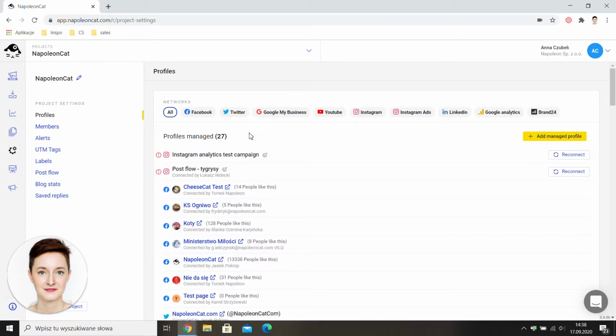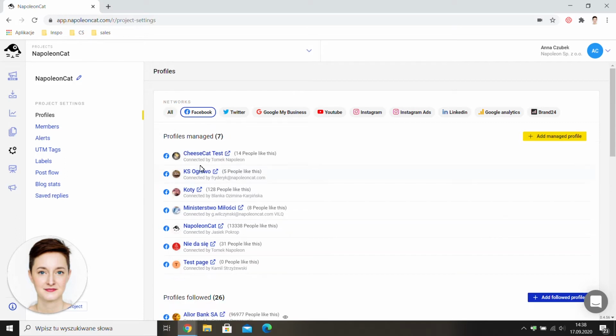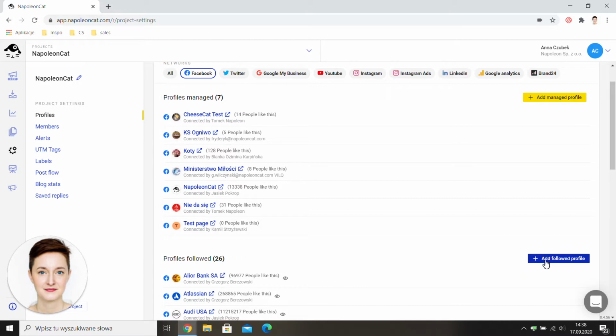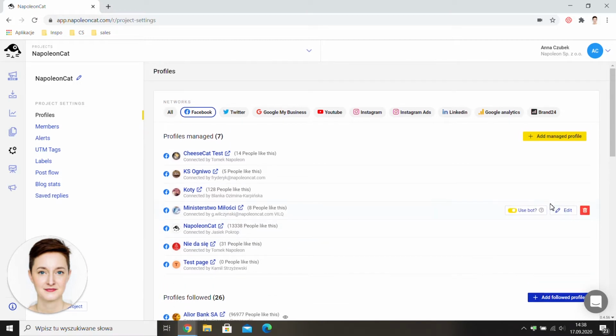And then you will see a list of all of the profiles that you've already added. However, if you would like to add more, feel free to do so. You can either choose your network. Let's say we would like to add an additional Facebook profile, and then choose whether you would like to add a managed profile or a followed profile. These are slightly different in that if you add a managed profile, you obviously have to have admin rights to that profile.